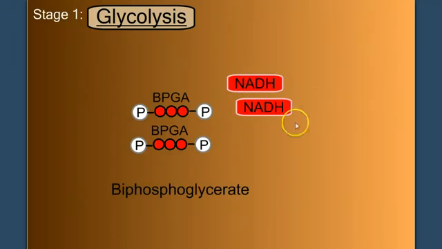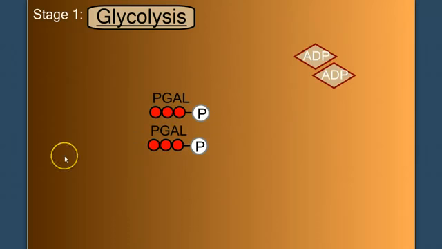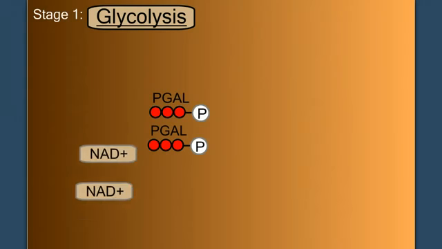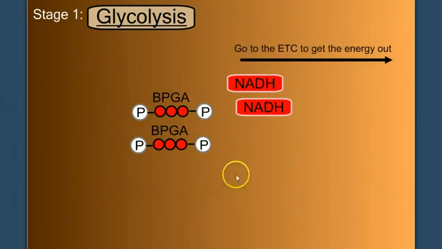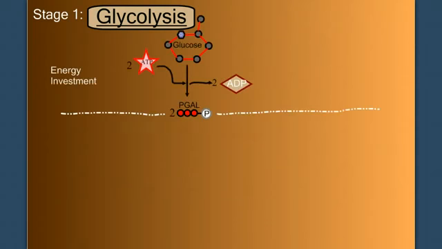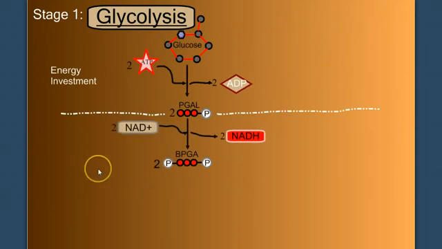Now these two molecules of NADH are carrying for us high energy electrons. They're very similar to the electron carriers NADPH that we saw in photosynthesis, but obviously minus a phosphate, so it's NADH. But these two molecules have a lot of energy left in them. They're carrying those high energy electrons, and that's energy we can tap into later. Let's look at it again. The 2 PGAL that we have at the end of the first step of glycolysis reduce NAD plus to NADH, which is carrying for us high energy electrons and hydrogen that we'll send to the electron transport chain to get energy out of later. We can add that to our metabolic pathway for that next step.